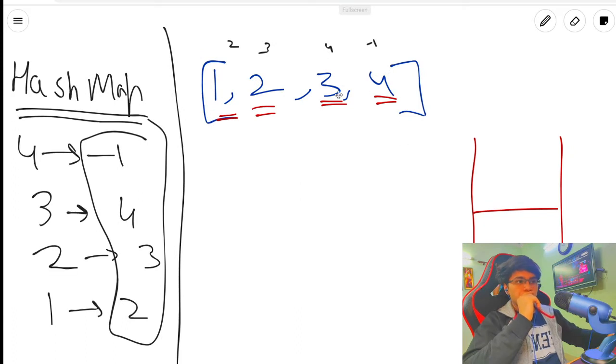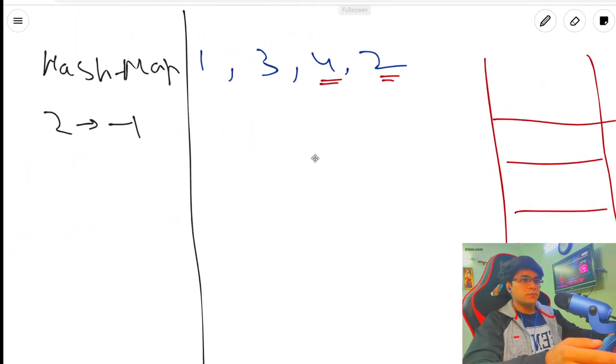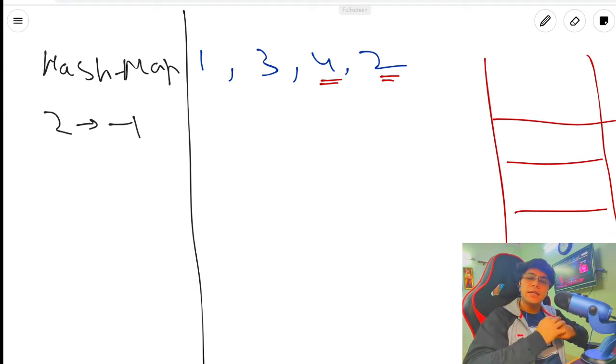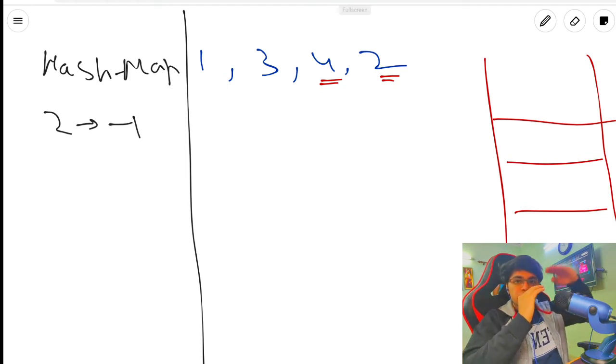When 4 was there, 3 was smaller, so we were pushing 3 also, and we could see that 3, the rightmost element which is greater than 3, is 4, which is the top of the stack, and that's why we mapped 3 with 4. But in this case, 4 is greater than the top element, so I can judge that there is no element which is greater than 4 to the right of it, because in this stack we are keeping the greatermost element only.